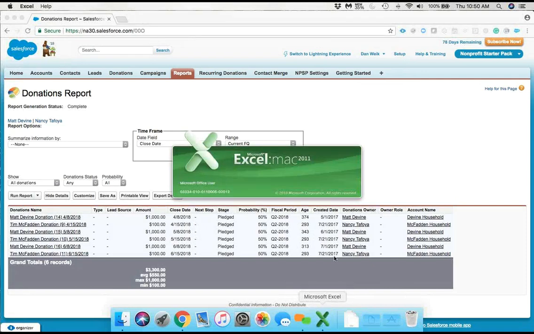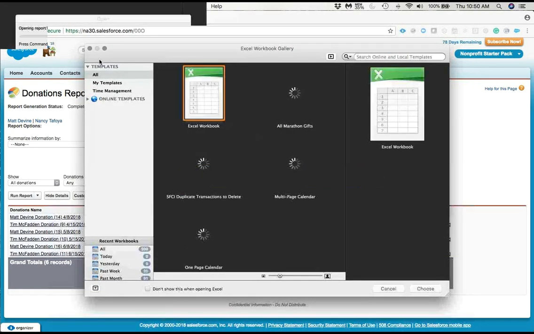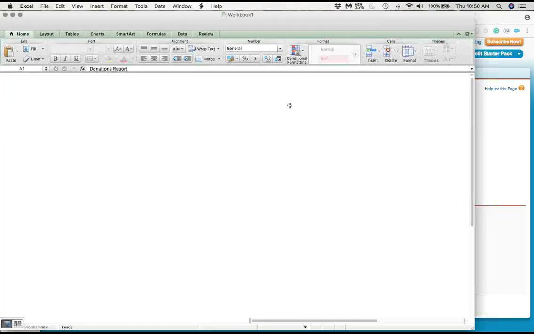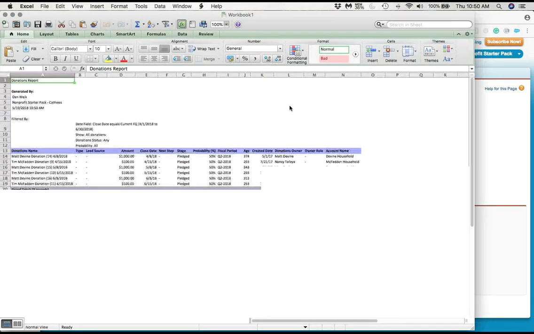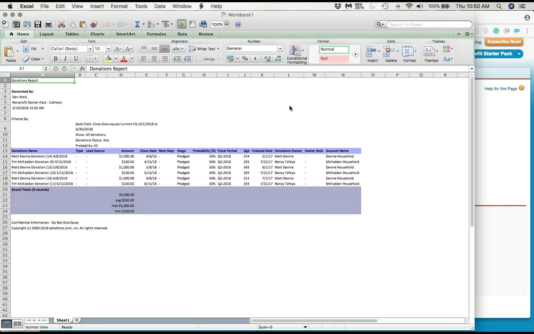Now, what you're going to notice here is that if you want to remove those summarizations when you're running your report, as Dan is opening up here, this is how they're going to display. If you don't want them as part of your report result, you'll have to remove the summarization before you do your export or your printable view. Otherwise, obviously, you can come into Excel and delete them this way. But again, it's just another example of how, if you're thinking about some sort of larger format report for your organization, an annual report or something like that, that printable view can be extremely helpful. It already gets you on your way from a summarization or customization perspective. We're taking that information out of Salesforce, perhaps into Excel and then out into another graphic design or Word document structure.